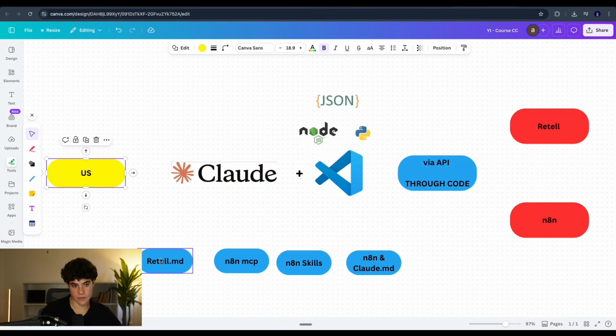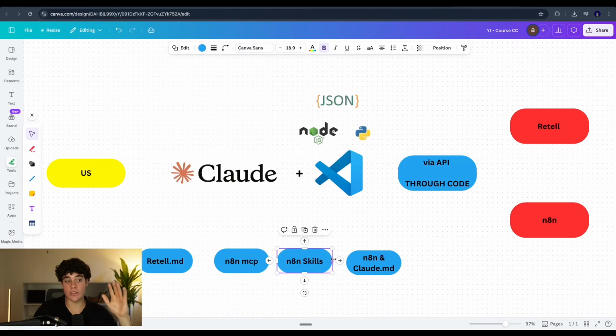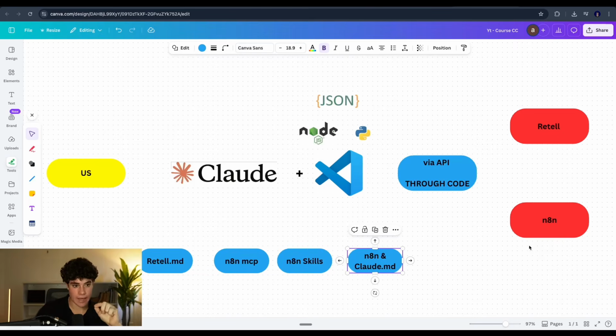We're going to access the retail. So how do we design this agent? What APIs do we need, right? And then we're going to access our N8N MCP. What is the workflow that the user wants built? What specific nodes do we need? As long as it has all the necessary context, it can just pick out and pluck out what it needs. So this is what we're doing, and this is how we're installing everything.